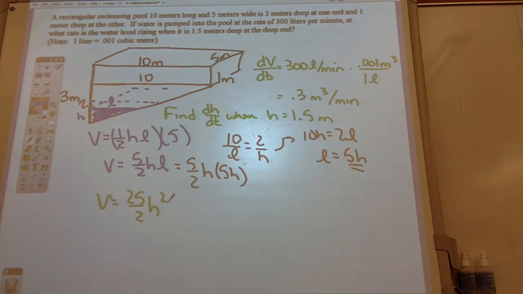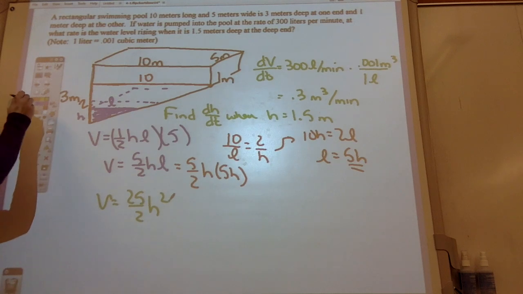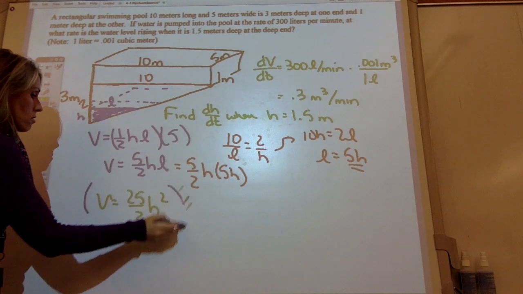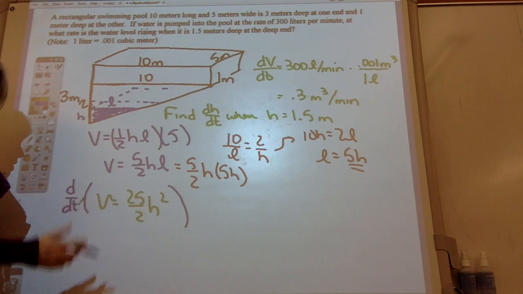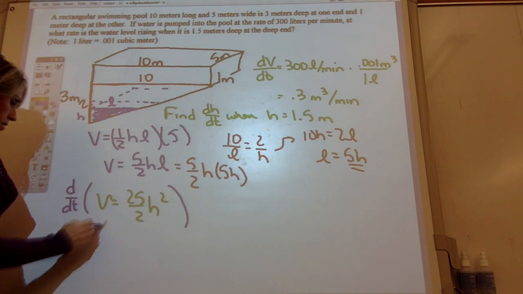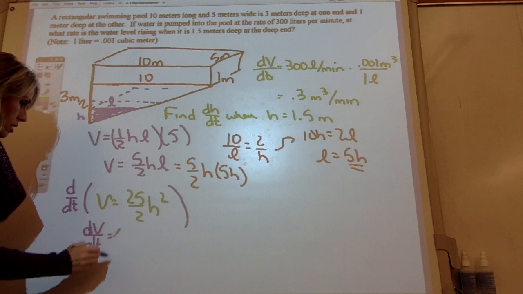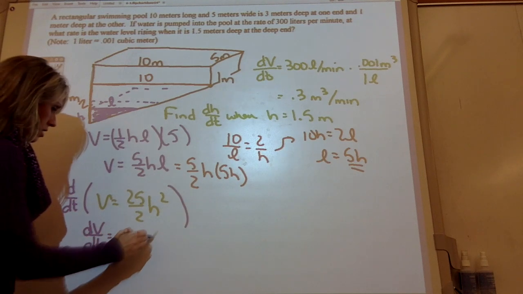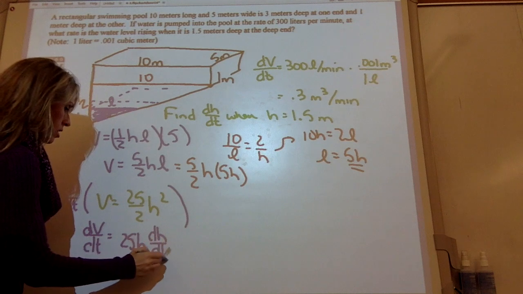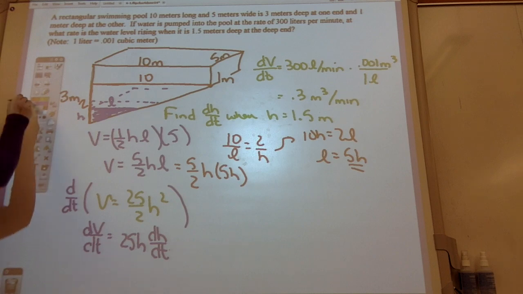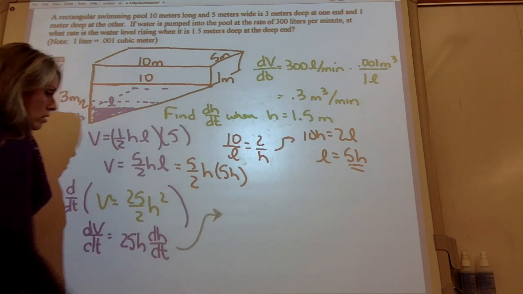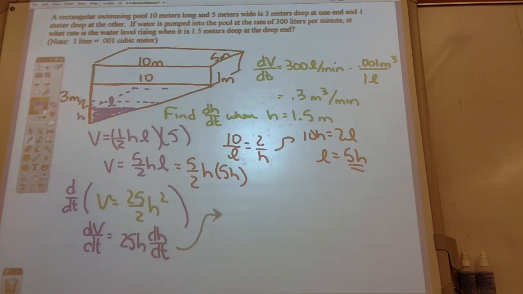All right. So finally, we have volume as a function of one variable, just the height, and it's all easy from there, right? And then we'll start to bring in the units. So now we have dV/dt. All right, so let's plug in the units. Oh, actually, what should we solve for first?